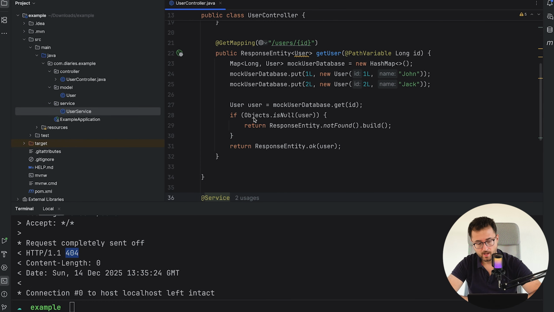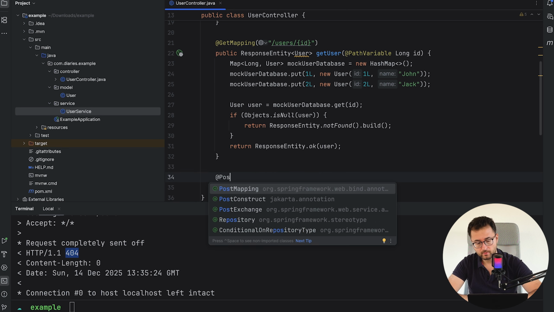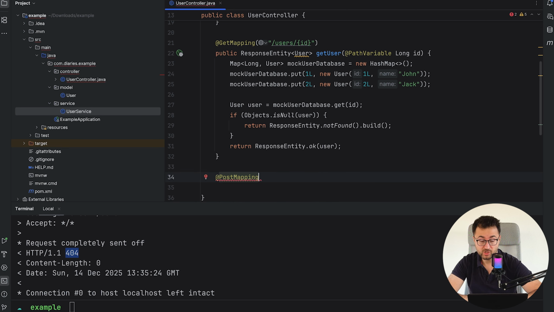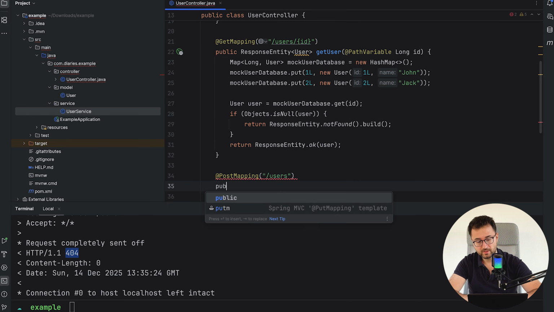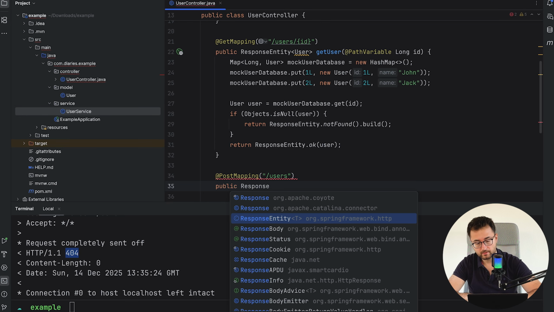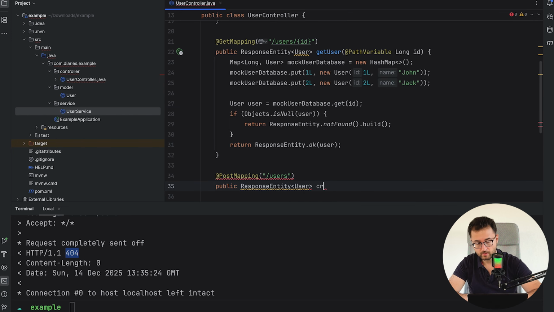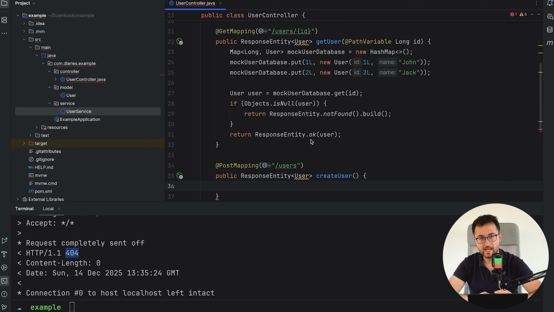And now I'm going to create a new API. I'm going to annotate this new Java method with @PostMapping users, and this method is also going to be returning a response entity of a user. I'm going to call this method create user. Again, ideally you would have some sort of request body and maybe some other stuff that you use to create and construct your user entity before saving it. But in this case, we are just going to assume that this API does not take any sort of input.